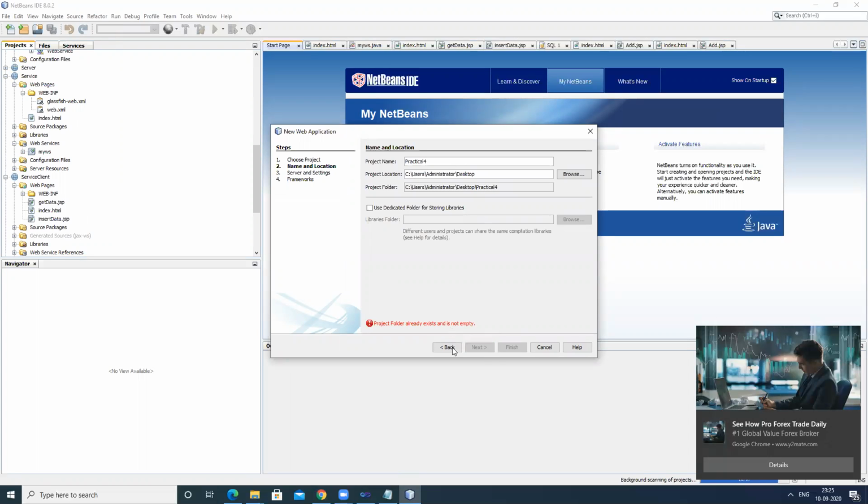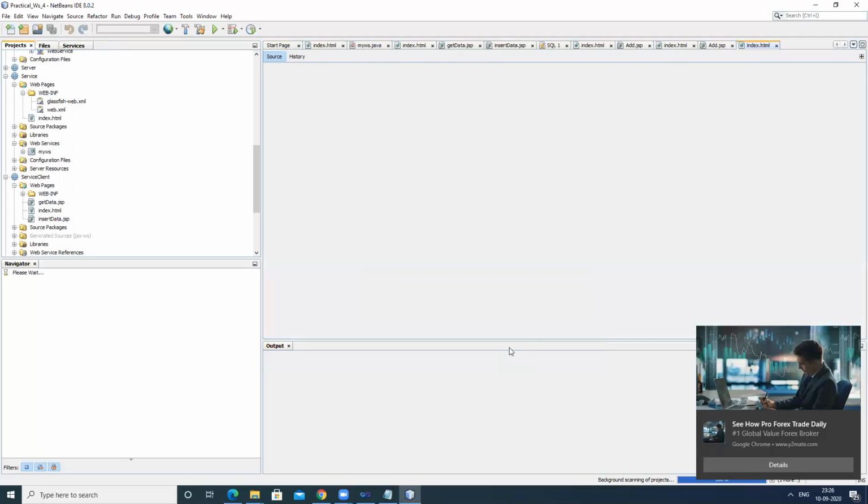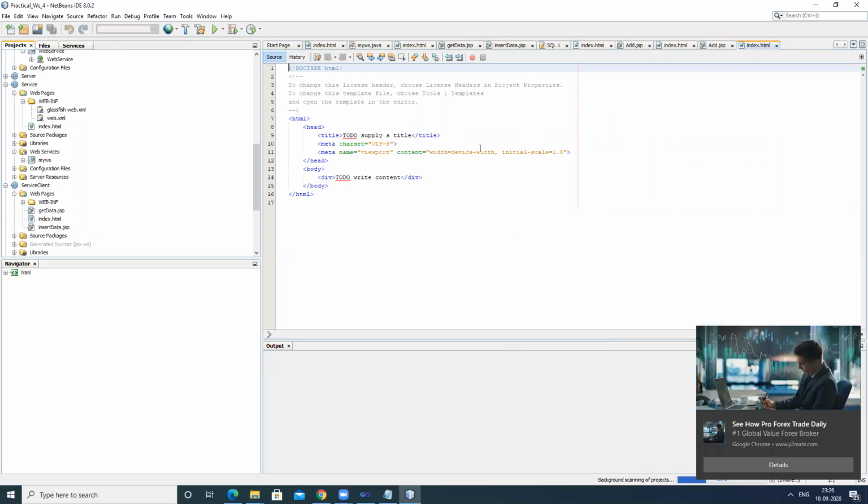Okay, Practical underscore web service and 4. Click on Next, click Next and click on Finish. So here web files are created.